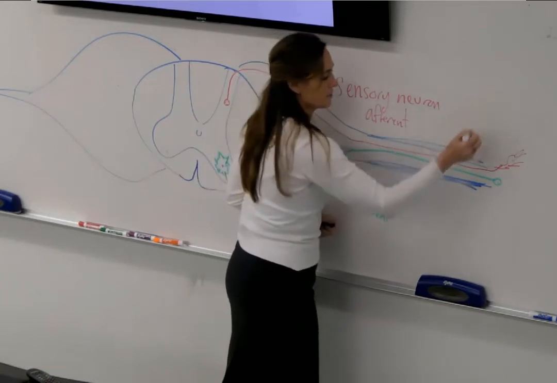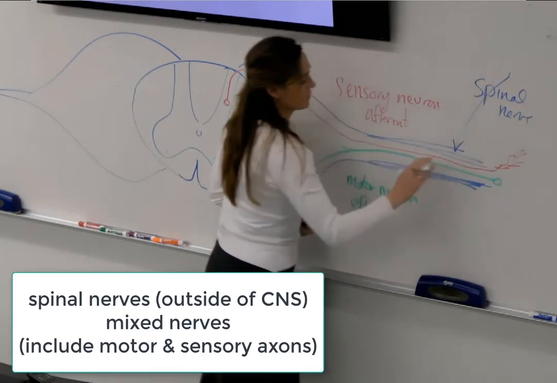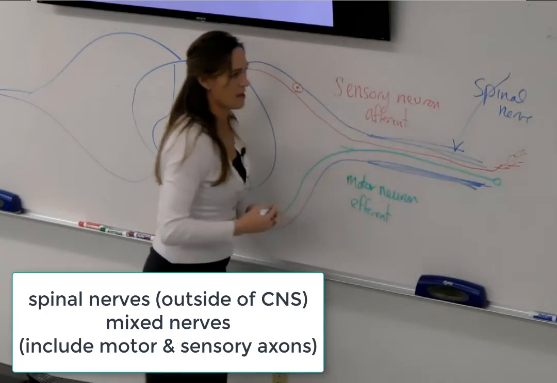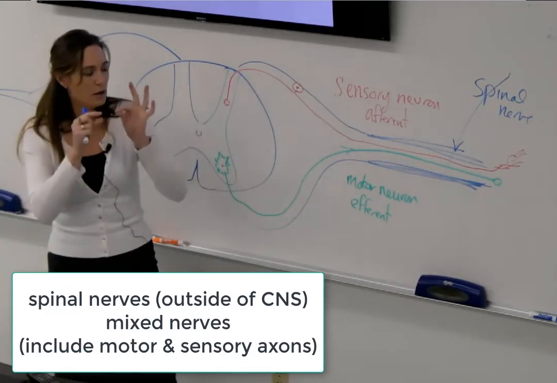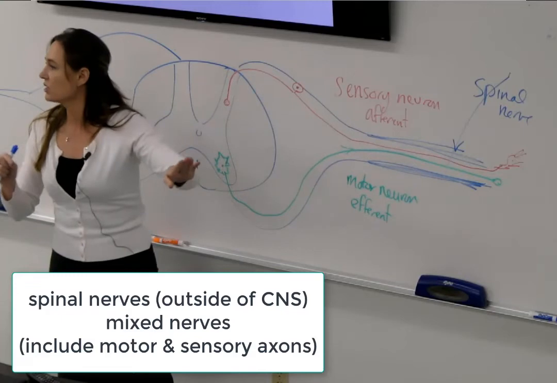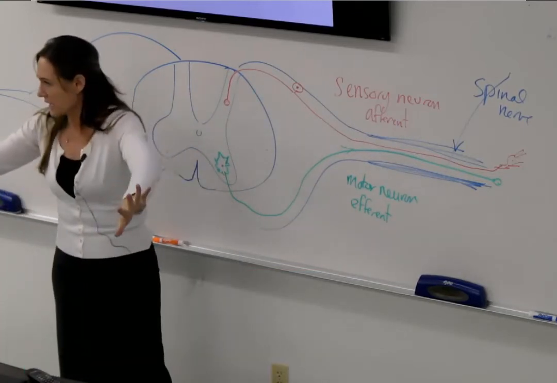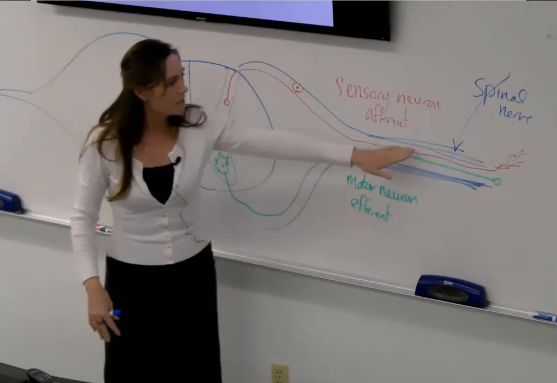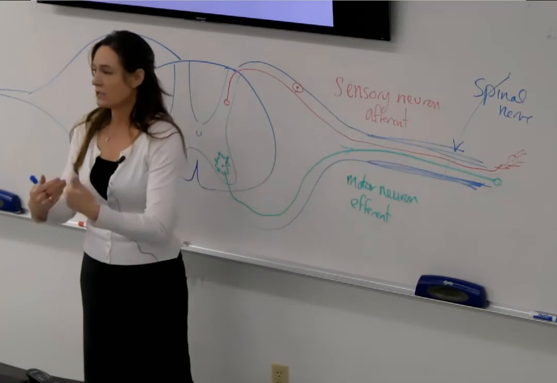So that's going to be a spinal nerve as it first comes off the spinal cord, and then beyond that it's just considered a nerve as it continues out. The spinal nerve is just the initial projections as it comes off of the vertebral column, but they could just be called nerves as they continue out. But the point of the nerve is that they're mixed. That has the motor and sensory together.